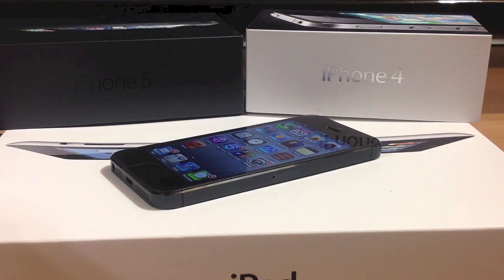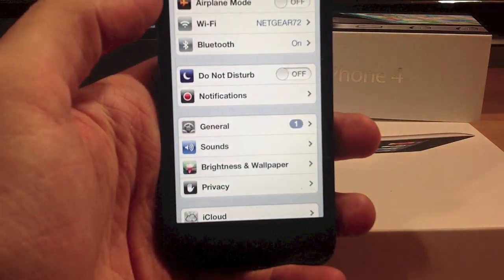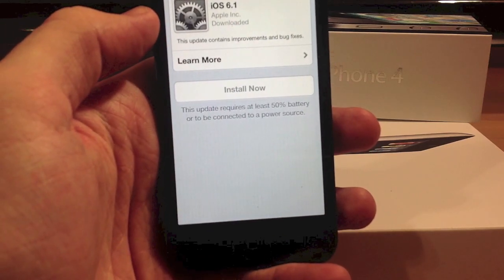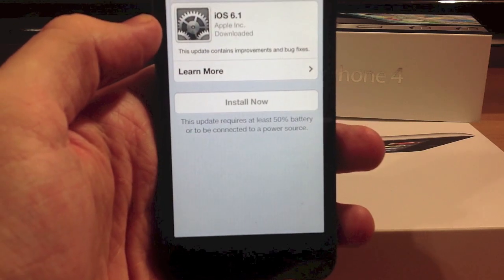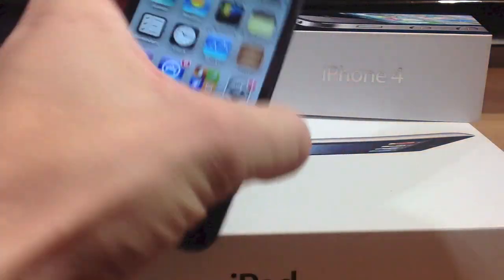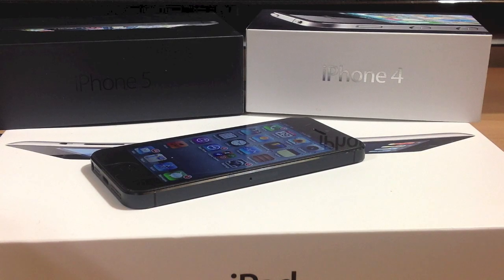So we'll just have to wait and see what happens within the next 5 days. Now iOS 6.1 is safe to update to, but make sure that you update it through iTunes and not over the air. By over the air, I just mean if you click on Settings on your phone, go to General and Software Update — do not install it this way. Always plug your phone in and update it through iTunes, that way the jailbreak will actually work. There is a possibility that if you update it over the air, the jailbreak won't work.